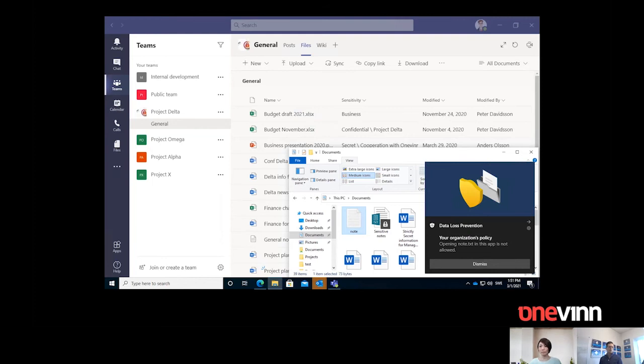So what we can do with endpoint DLP is define what kind of apps are allowed to be used with sensitive data. For instance, if you have a sync client, the OneDrive client syncs your data to Office 365. You have the Google Drive client syncing the stuff to Google, for instance. And we have the possibility to prevent certain information from being, in this case, synced to the cloud service. We can, for instance, identify certain information in a certain information class, move that file to an on-premise file share instead, replacing that file with a text file with information where they can find the files in the new location.